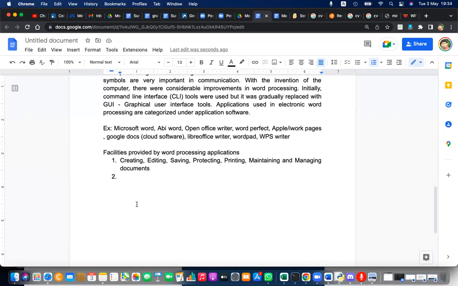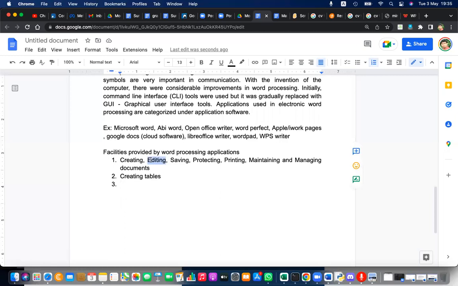Okay, what else? Creating tables. Anything else? Copying, pasting, moving text within a document. That is basically editing, right? Formatting documents.